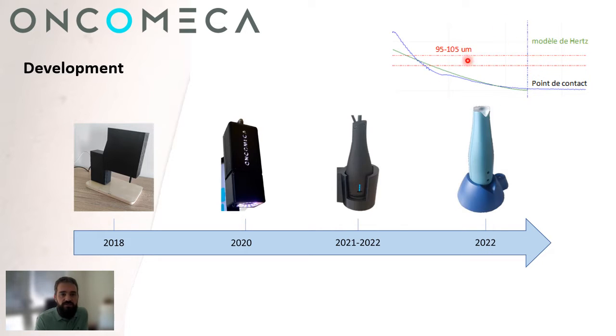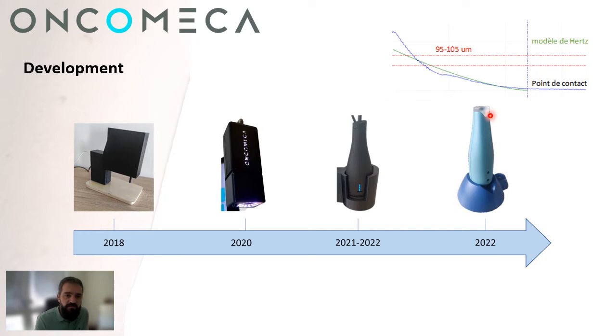The first strategy of the ELISE project was to validate a contact point recognition model, as you can see here, to fit the curve with a theoretical approach like Hertz models in our case. This contact point is very crucial to extract at the end the mechanical data exactly at the 100 micrometer and ultimately increase the accuracy of the lesion prediction.